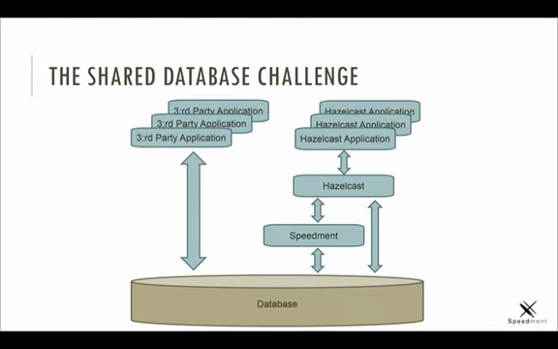And that's where Speedment comes into the picture. Speedment is able to detect any changes in the database regardless of how they are made, whether scripts, triggers or even stored procedures. And it will sniff those up and calculate what it has to do to update the Hazelcast map, so it will exactly reflect the database content.